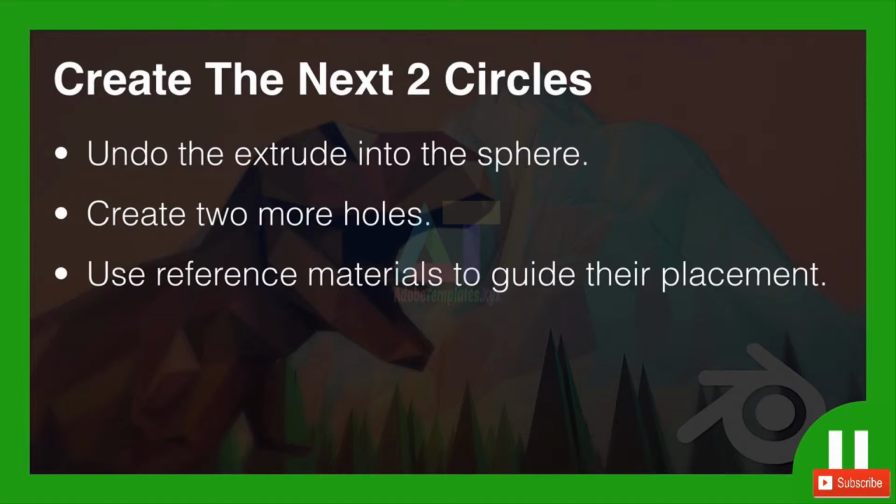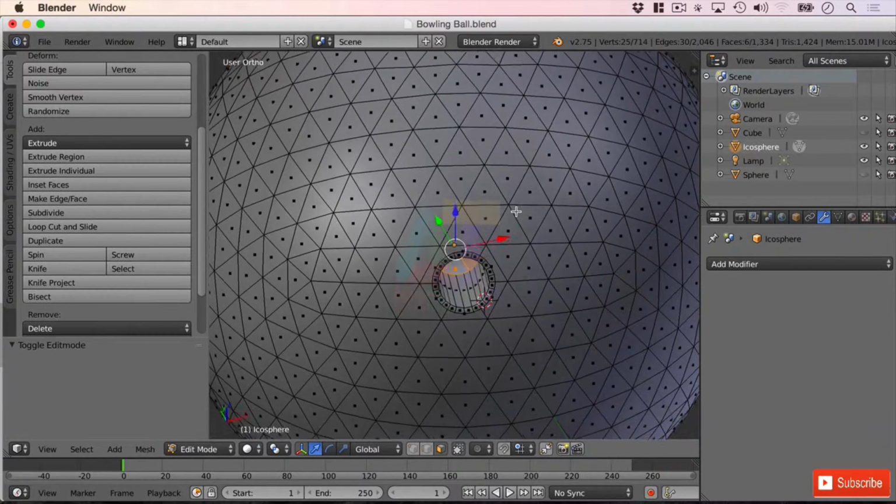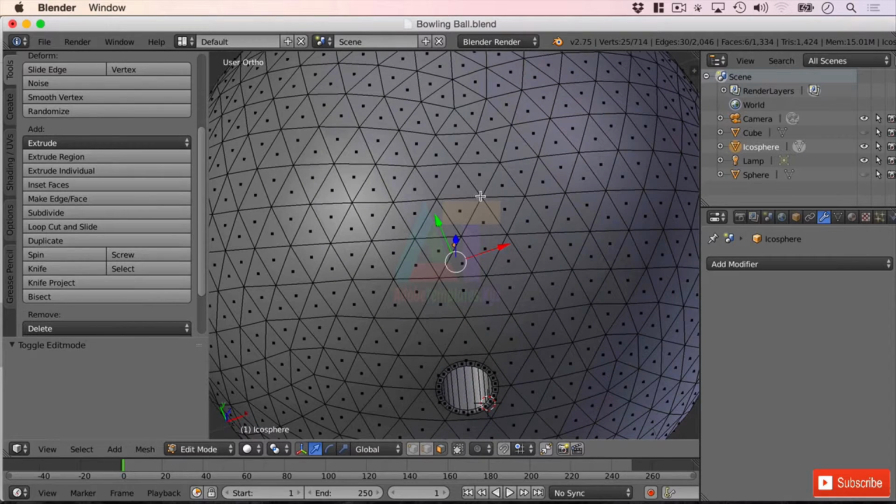Okay guys, welcome back. Let's hop over into Blender. Right, so we have our 1 hole here, and I'm simply going to go a bit further up, and I'm going to put 2 more holes. See, they have to converge relatively close to one another.